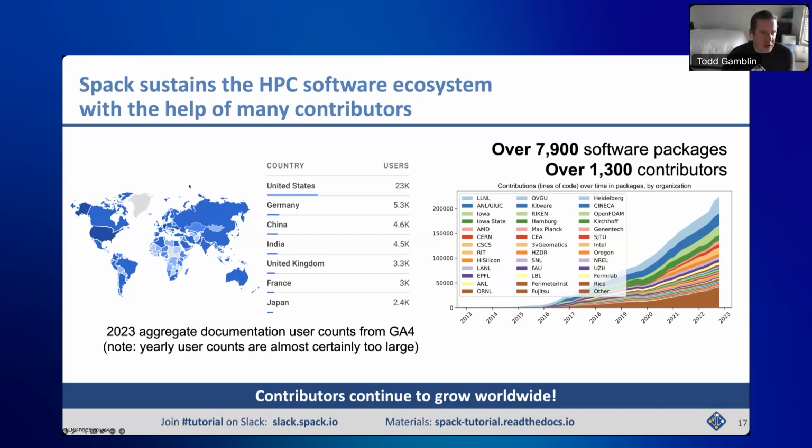And this is based on contributions to our documentation site. So I don't really know how accurate these numbers are in terms of total users. We have 5,000 or 6,000 monthly active users on the documentation site. So it gets a lot of use. And that's helpful because all these folks who are contributing to the package ecosystem are really helping to maintain the project. We could not manage the now over 8,000 packages in Spack ourselves without help from all these other organizations, from experts who know the software systems and can contribute recipes for them. And so one of the things that we try really hard to do is make sure that we keep getting contributions to the project. So we give tutorials like this. We try to increase the user base and increase the contributor base to make sure that we can sustain this over time.